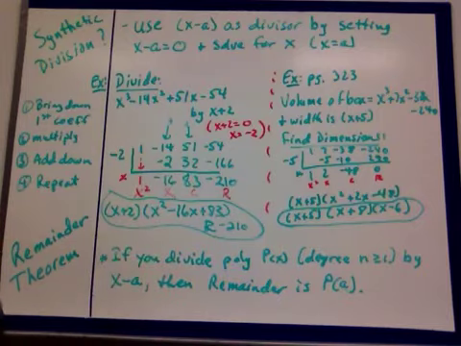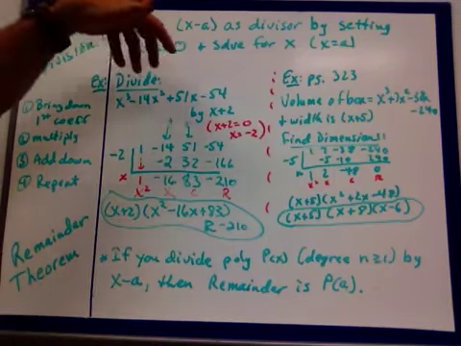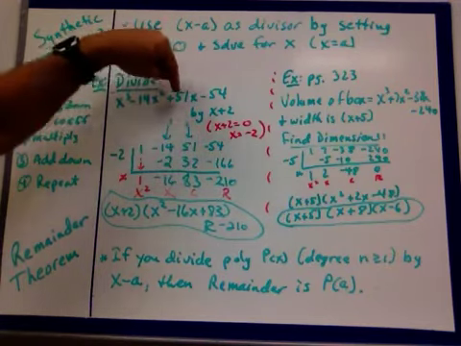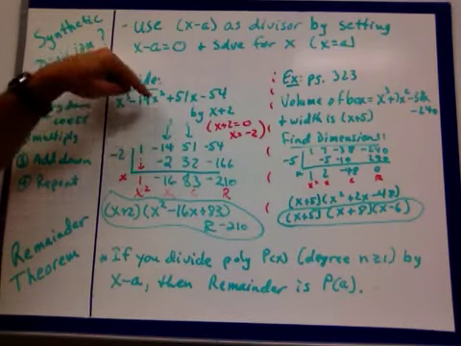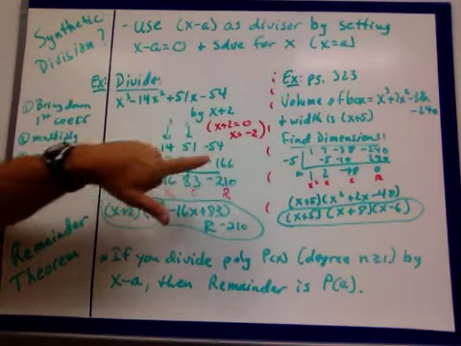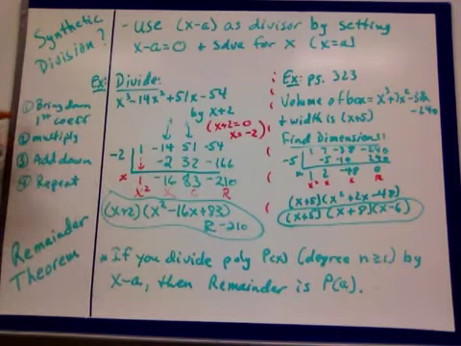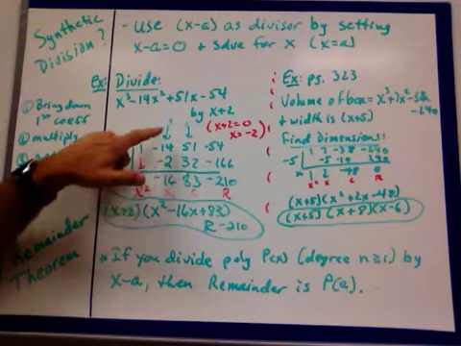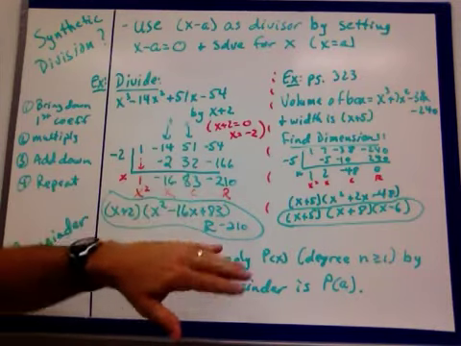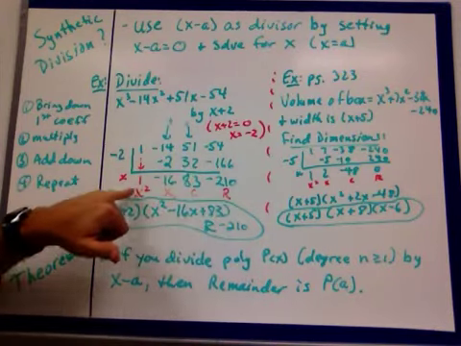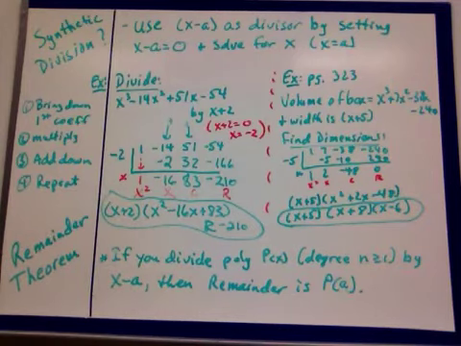Synthetic division. We'll look at a lot of this in class and look at a lot more examples of that. Things to remember. Write the coefficients down. If you're missing an exponent in here, like if it went from 3 to 1, make sure you put a 0 placeholder. Rewrite the coefficients in here. Take the opposite sign. Bring down the first term. Multiply. Stick it here. Add them up. Multiply. Stick it here. Add them up. Multiply. Stick it here. Add them up. And then it's always remainder, constant, x, x squared, x cubed, however far you have to go. And those are the coefficients for each of them.